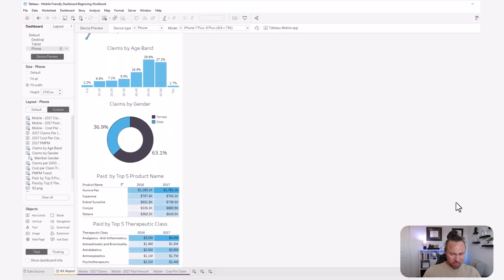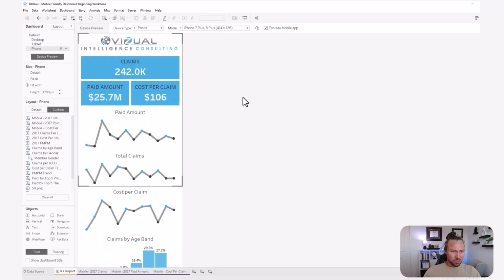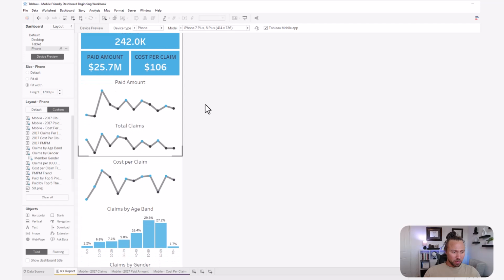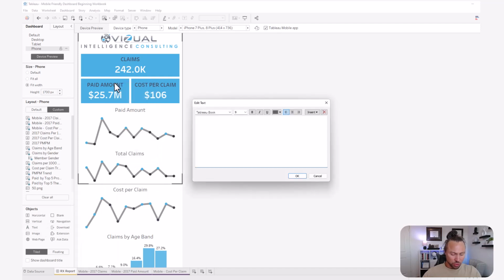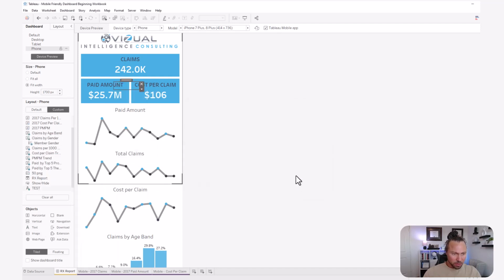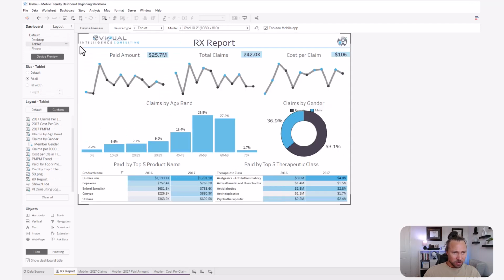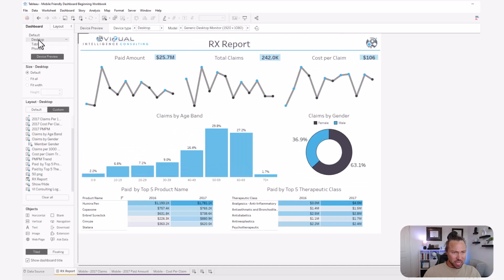All right, so this is actually looking pretty good. So we'll just scroll through again. All right, so this is what people will see. Now, if you add some text, for example, I don't really want to, but just to show you something, let's do test. If I add some text like this, when I go to tablet or when I go to desktop, it's not going to show.